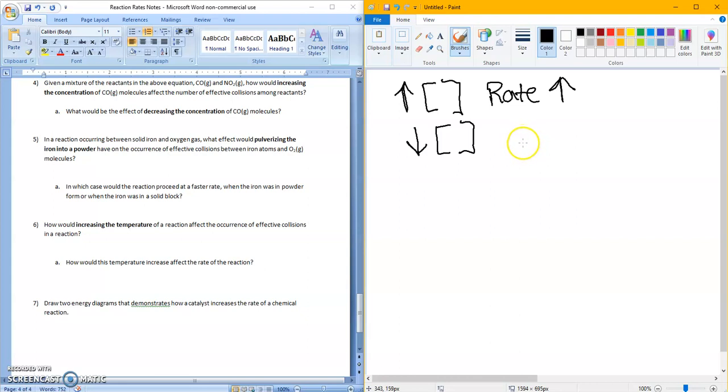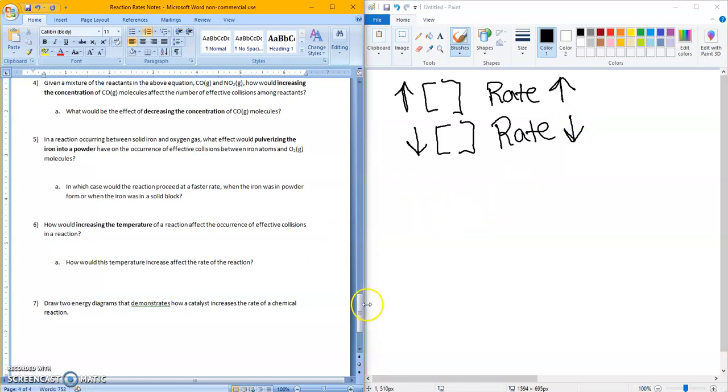It's just like if you're playing dodgeball. If you're just throwing one ball across the line, it's not very likely that you're going to hit and collide. But if everybody has a ball and you have 50 balls thrown across the line, most likely you're going to hit someone and hit more people than before. All right? So that is why if you decrease the concentration, like if you decrease the number of balls, your rate will also decrease.